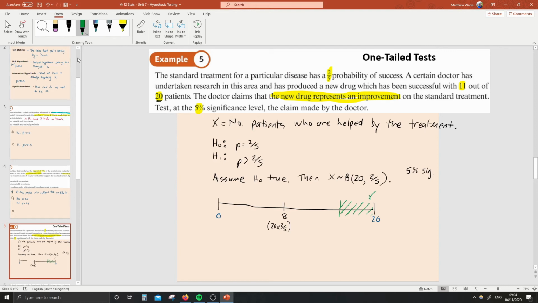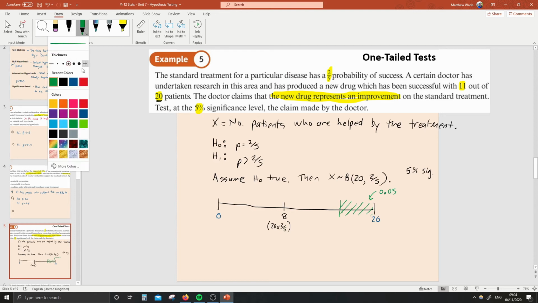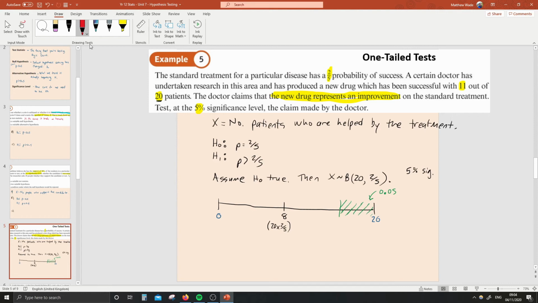That 5% is going to go here. You're going to write 0.05 because that's 5% as a decimal. And here's what you're going to do. We're going to find what's called the critical region. To do that, you put a little stick just to the outside of the boxed-off area and just to the inside. We're going to figure out what these two numbers would be that match up with each of those red sticks, and that'll tell us if we're 95% sure that his new drug isn't better down to chance.